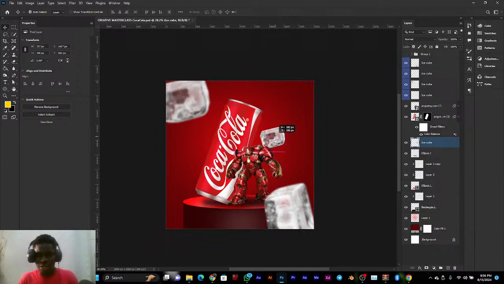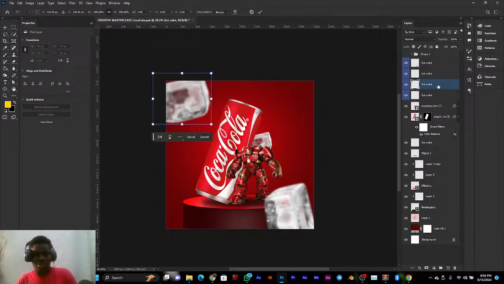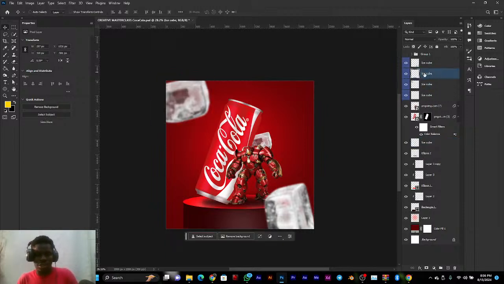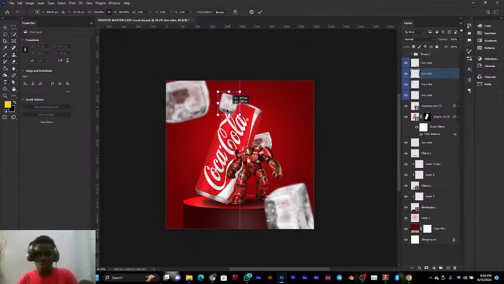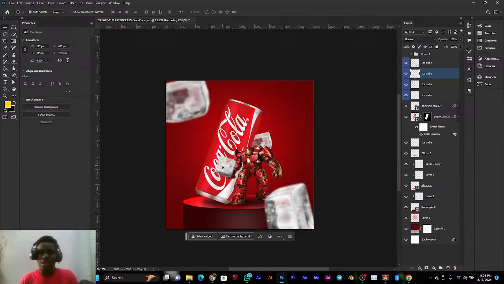So I took this ice cube behind the Hulk Buster, so we just make it dynamic. That's another ice cube. This is one ice cube here. So this can be here. As I'm doing this, it's giving me a whole lot of ideas, so many ideas that I need to execute.